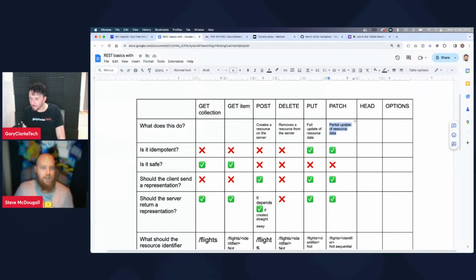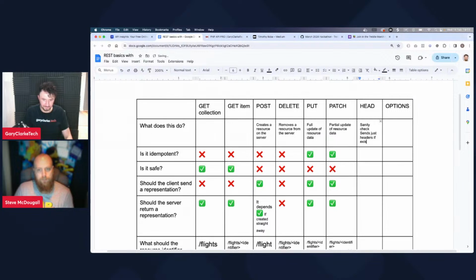It's like a sanity check, right? It's like when you double check your code. That's kind of the HEAD request. You're sanity checking a URI. You're saying, okay, does this exist? What should I expect if I send a request to this endpoint? Sanity check sends just headers if it exists. Yep. All right.